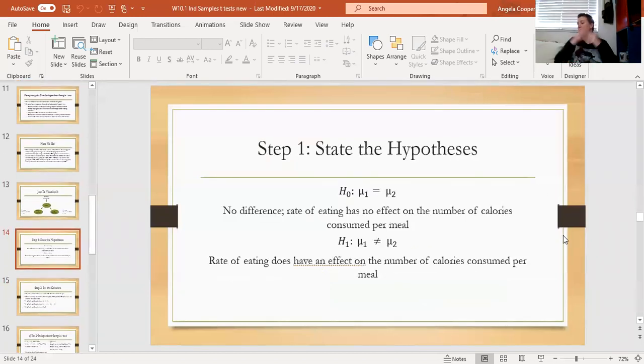All right, so of course we state the hypotheses. That's what we always do with these inferential tests that we're working on. Now, with independent samples t-tests, it's a little different. We don't have a provided population mean like we did with the 1 sample tests of weeks past. Now we have 2 samples independent of each other. However, we have no information on the population because, again, we are using these samples to generalize to the wider population.